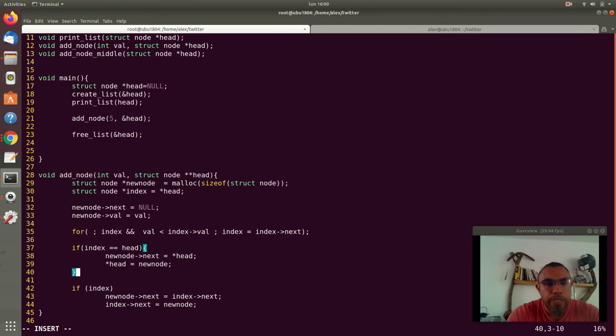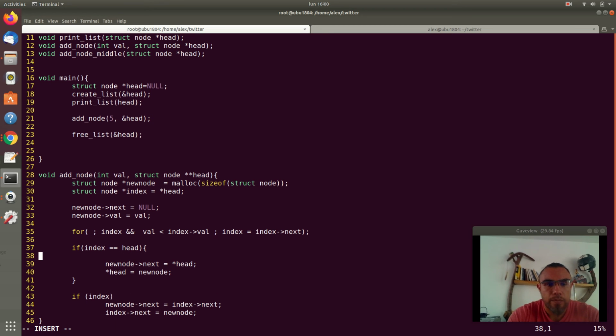So if it is not the head, value than the one in the head. Let's think if it is the last one. Let me draw it really quick.